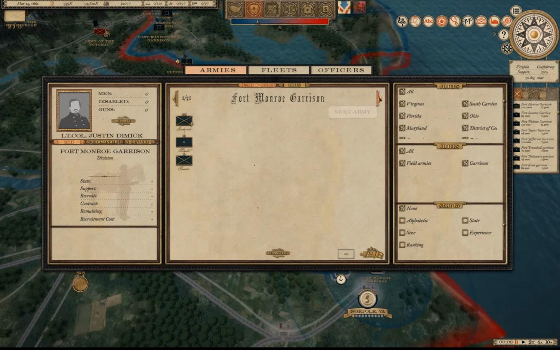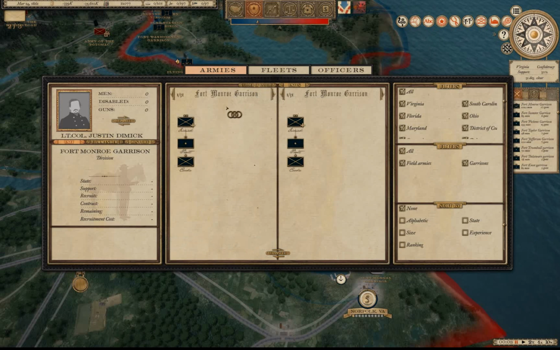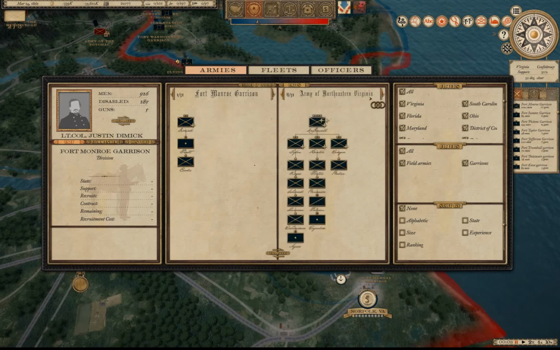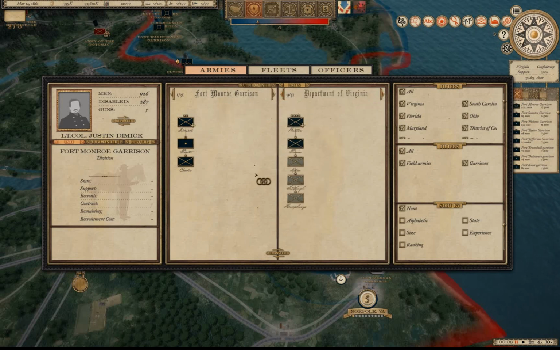What I really want to do is put the Monroe garrison under Butler's command. Department of Virginia, can I do that?